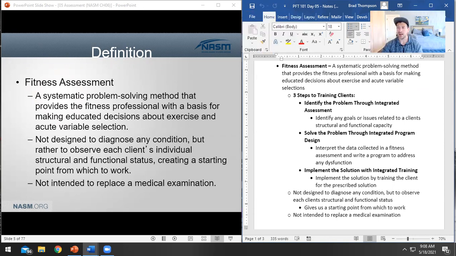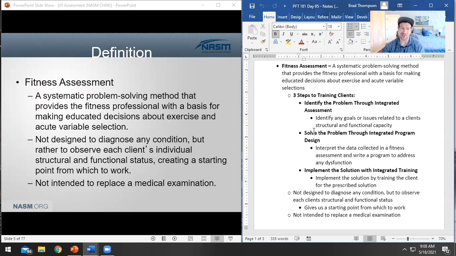So that's what we're looking at in a fitness assessment right now. Big thing to remember here, and trust me, I can almost guarantee you'll get this question on your real test. I have a theory. I know they say that all the questions are randomized, but I swear there's a few staples that are in everyone's test. And this is one of them.